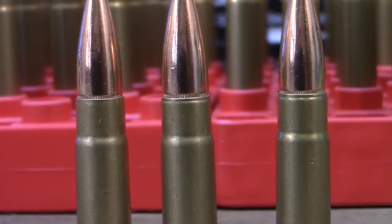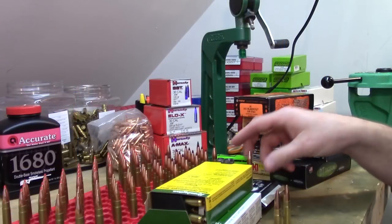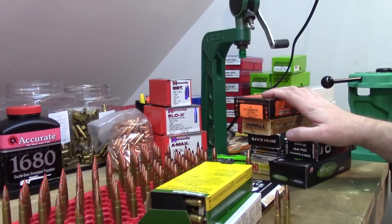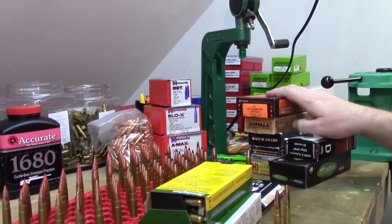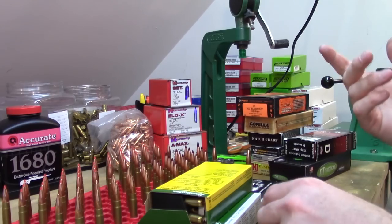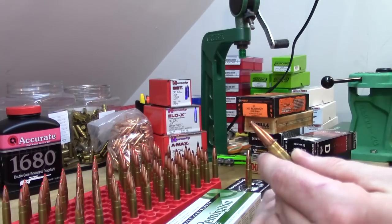Yeah, that's not so bad. Let's go with that. It's actually not as prevalent as I thought. I've been gathering up some factory ammo for later testing, you know, hand loads against factory ammo, and the Remingtons.